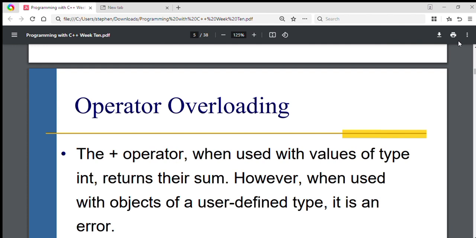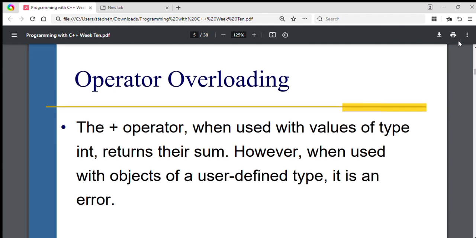So operator overloading lets you define exactly what happens when you use operators like plus, which is the addition sign, subtraction, which is the minus. We have the star, which is asterisk, the multiplication sign. We have the double equal to, and the assignment sign, and many others with your custom objects. So for example, if you have a point class representing coordinates, you might want point 1 plus point 2 to add their x and y coordinates together. Or if you have a string class, you might want the plus sign to concatenate two strings.